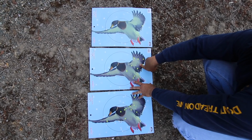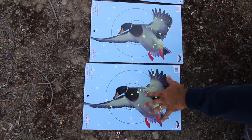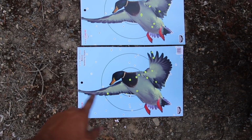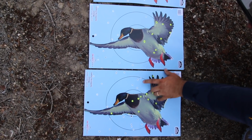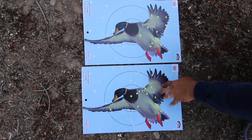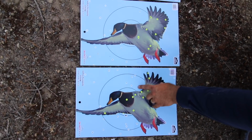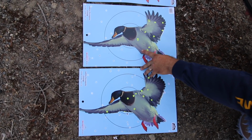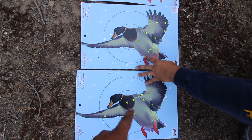But anyways, guys, what do you think, Thomas? You think these come in at a close tie, kind of? As far as shooting them, I think I would take the Kent because if you didn't know better, I'd pick that. There's a lot more BBs on paper, and like you said, this is a 12 by 18 paper. Then with the Remingtons, if you didn't know better, you'd pick this one right here. Yes. Even just looking at this stuff. If you didn't know price, you probably wouldn't even think twice about picking this right here. Okay, this is $14.99, and this right here is $21.99. Yeah, so you're saving, and these are cheaper.